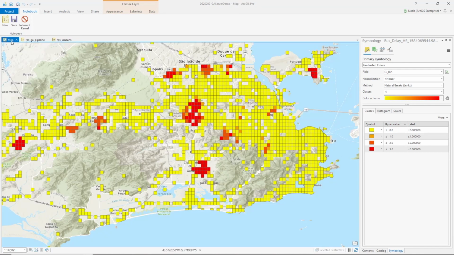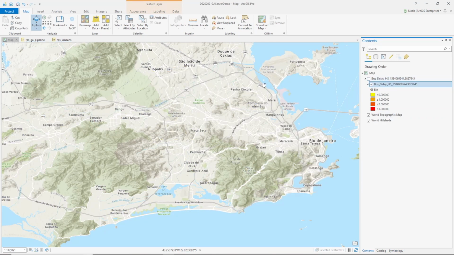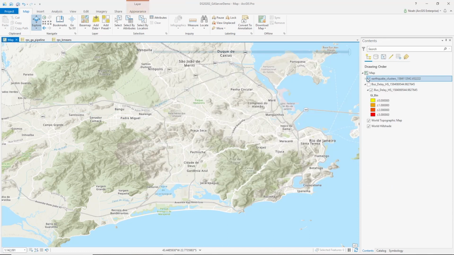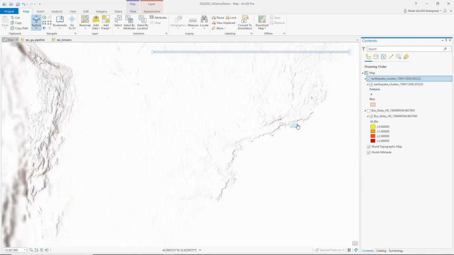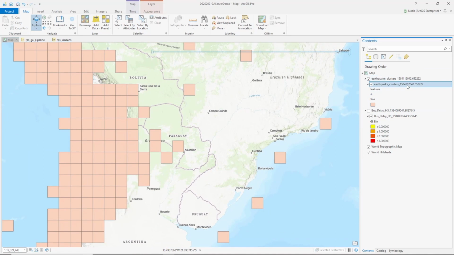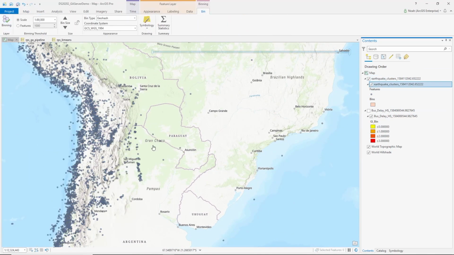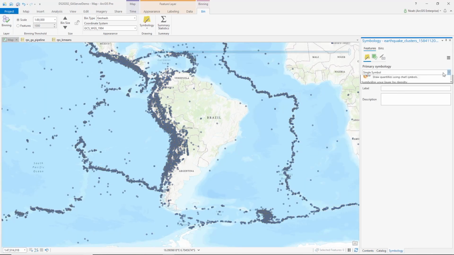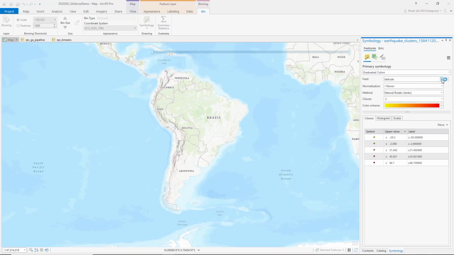And once again, I can go over to the map. I could draw this in the notebook itself if I wanted to, but I'll just do this for simplicity. So I can pull up those earthquakes. Results written to the spatiotemporal data store will have binning enabled by default, just in case there's a lot of features to draw. So I'll remove those, and then we can symbolize on the cluster prediction field that was generated by the PySpark tool.